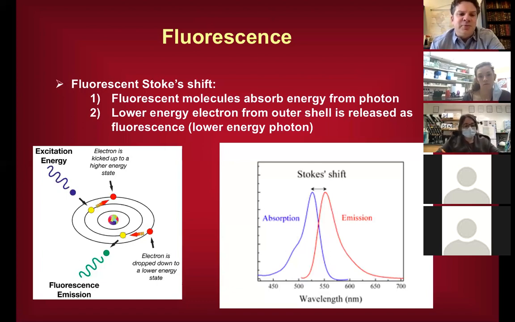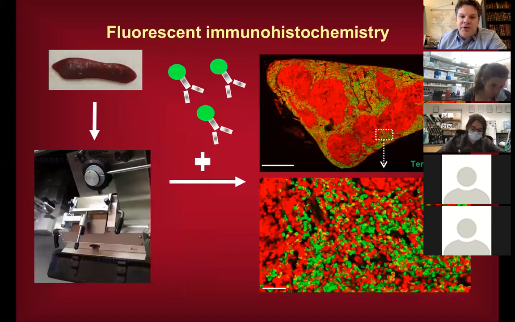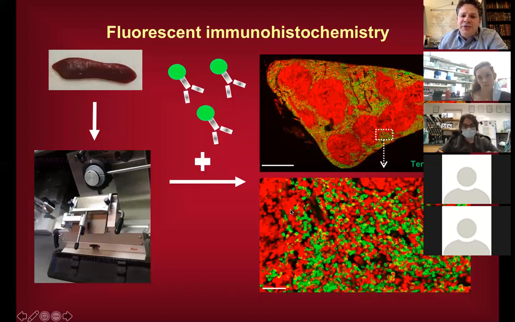Also, fluorescent microscopes would be the same idea. You're exciting and then it's emitting. So if you have more protein, you see more emission, right? And this is just showing you, this is actually a slide Dan McKim put together years ago. This is the spleen, and this is looking at antibody labeling to, I believe, a red blood cell population. They're just showing you that you can use these antibodies against specific proteins, Ter-119 and DRAQ5, and they show up in different colors, right? So you can do some really cool color schemes to detect different proteins here.